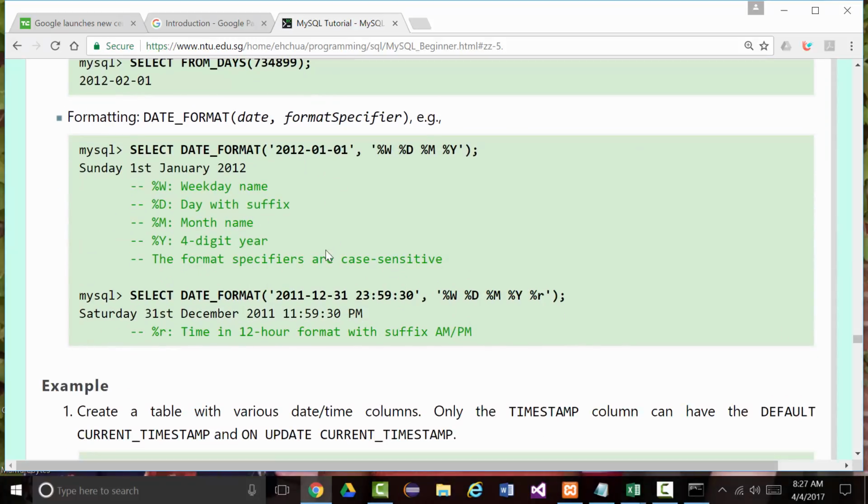All right. Now, Brady, for what you asked, if you take a look here for formatting. Notice W, the day of the week, big D, the date with a suffix, big M. Most of these, and you can go out to the reference manual and find out, but most of these that have a capital D, a capital M, also have a lowercase d and a lowercase m, which does it differently. So you can format this any way you want. So if I wanted today's date to be April 3 or 4, comma, space 2017, I can do it by using these types of characters.